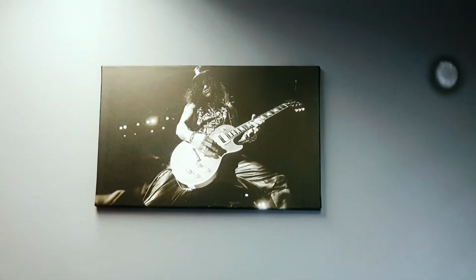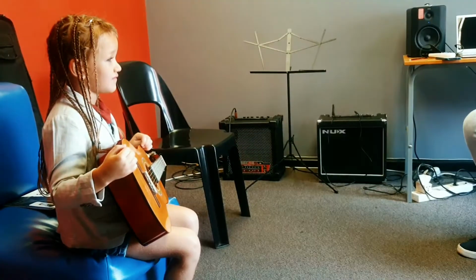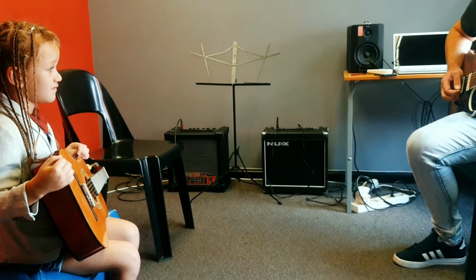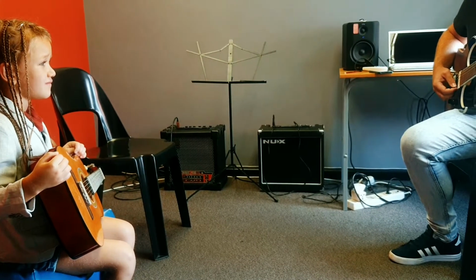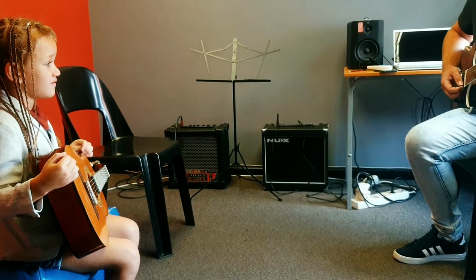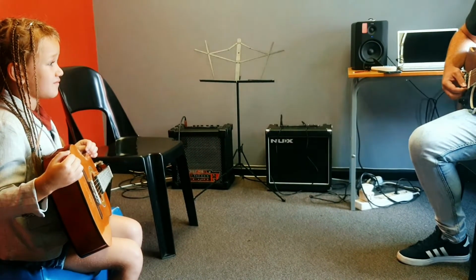Alright. So now, can you hold your left hand up like this? That hand over there. Okay. So remember how we counted our fingers? Now we're going to count our frets. When we're pushing the string down, we don't push on the metal piece because that doesn't make a nice sound. Doesn't really sound like much, hey? But what we're going to do is go in between those two things over there. Then it makes a sound. Hear that? So we don't push on the fret, we're going to go in between.